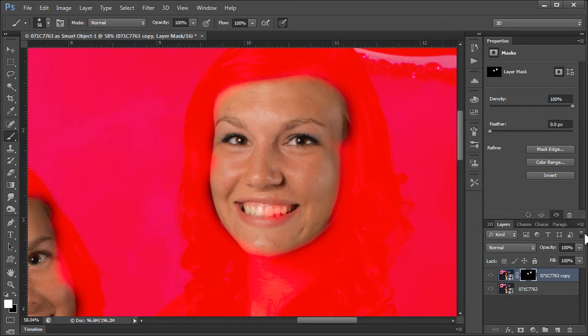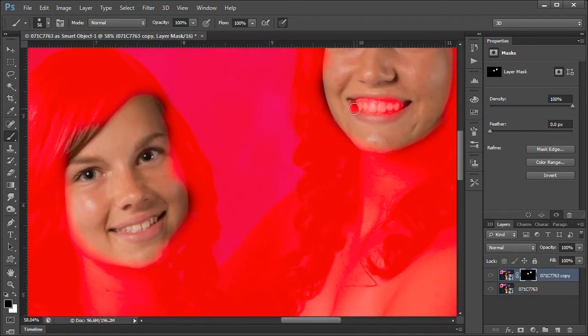So now we want to paint with the other brush. So we're going to hit the X key, and watch, we're going to flip it to black. Okay, and whatever's red is going to be hidden. So we don't want to apply it on the eyes. We're not trying to put clarity on the eyes. We don't want to put clarity on the hair or the lips, maybe so much. So we'll just kind of rough it in off the teeth. Hit their nostrils a little bit too. I find that if you soften up that line on the nostril, it kind of looks weird.